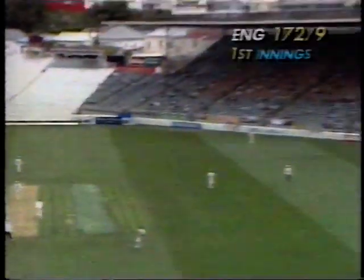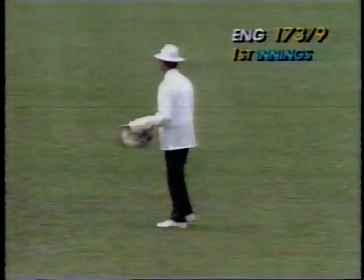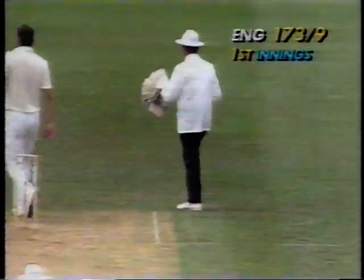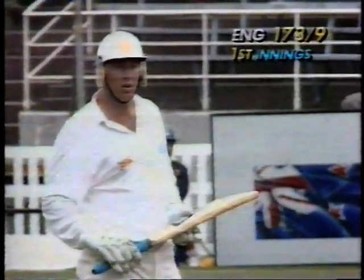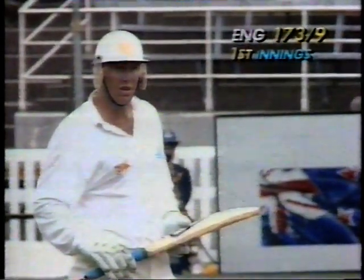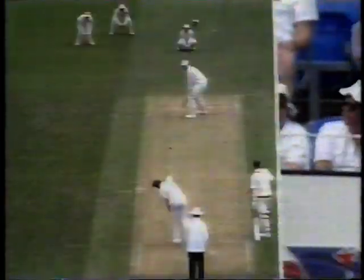Well, there he is. He's gone for it, and he's got hold of it over the infield. And what was it? There's some discussion down there. Did it reach the boundary for 6 on the full? I thought, from the noise, it crashed full toss into the advertising sign. I think everyone's a bit bemused at the moment. But it was an amazing stroke. Yes, oh, six. Well, it did hit the sign on the full. So 6 runs to Derek Pringle.